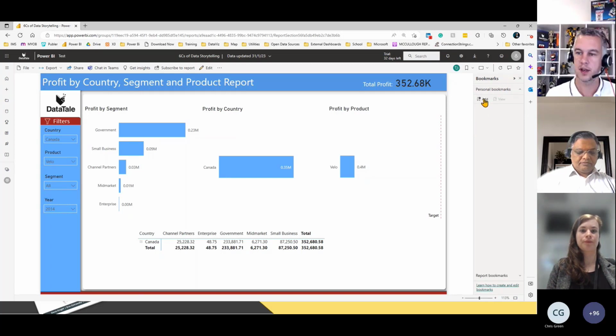So what you can do is you can add a personal bookmark. And again, this is not for everyone. It's just for the user who's logged in. And I'm going to call it manager. So it's for my manager. And I can tick the make default box. And when I tick this, it means whenever they come to this Power BI report, it will already be defaulted on this personal bookmark for this individual.